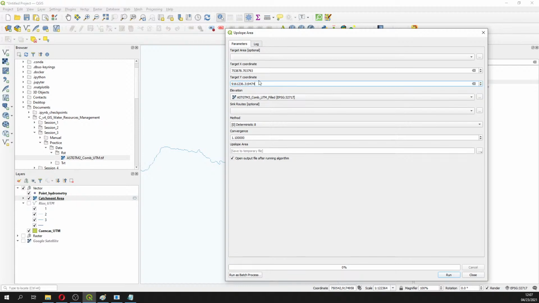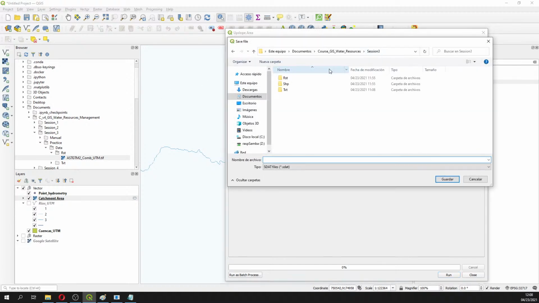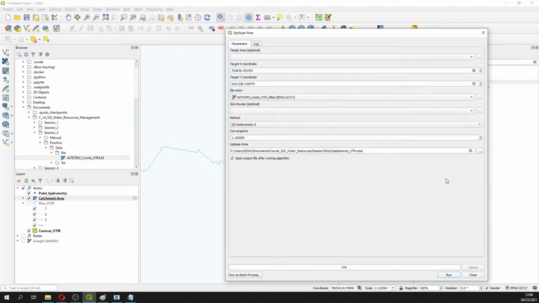So this is the field 1, this is deterministic 8, and we are going to store this as save to file, and this will be called upslope area in UTM. Great, so let's do it.